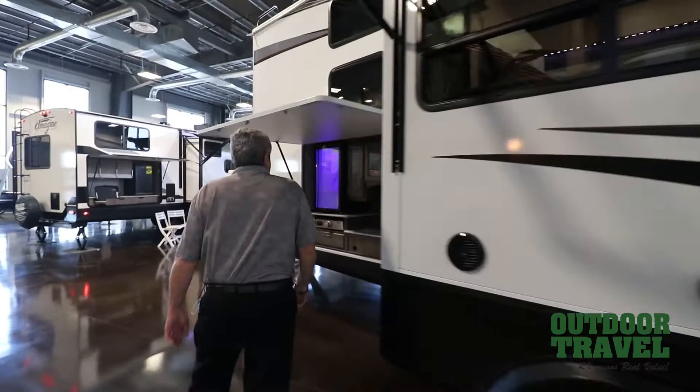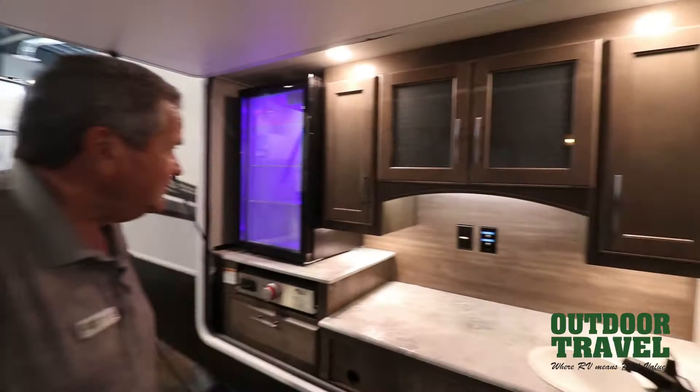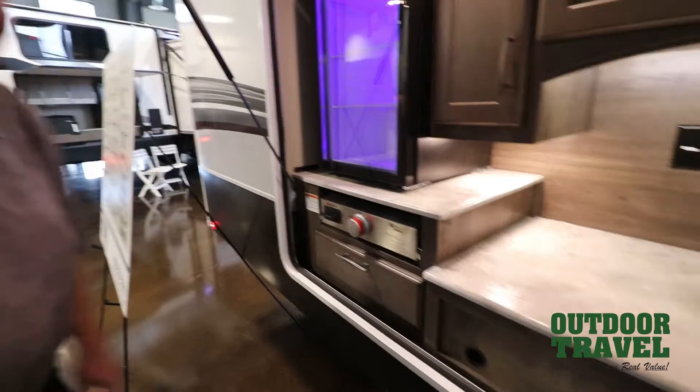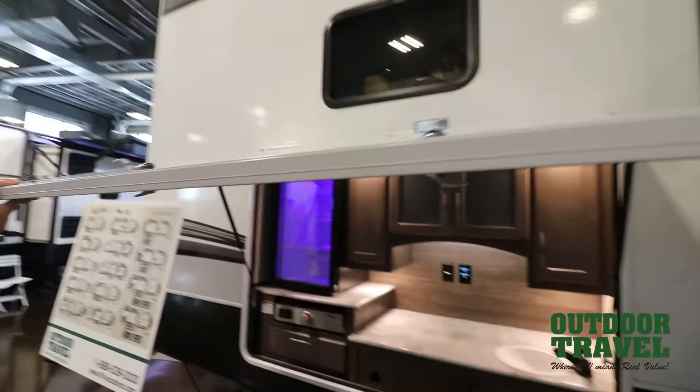Just take a look at this kitchen — it is just gorgeous. So you've got a cooler here, and a stove top right here that pulls right out — a two-burner stove. You've got a drawer just for your utensils, and then you've got a sink, plug-in, and outside kitchen. It's really nice. Take a look at the thickness of all the doors here. You've got R40 insulation in the roof — R30 in the walls. Your back wall is laminated in the back.